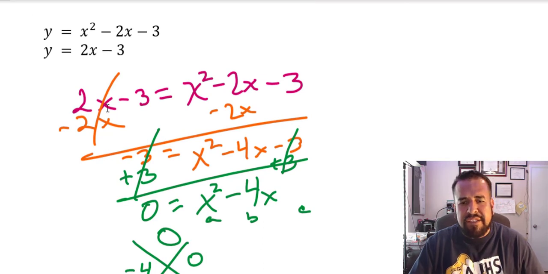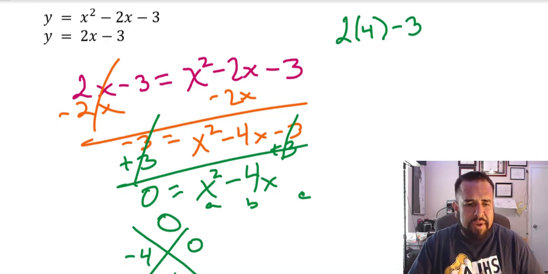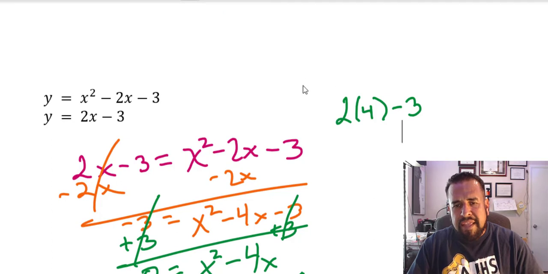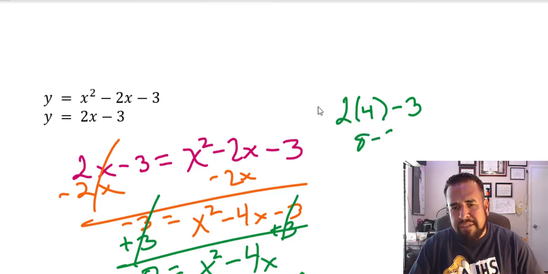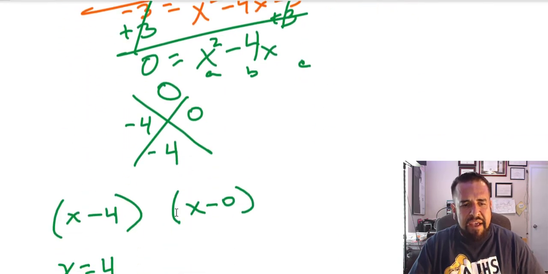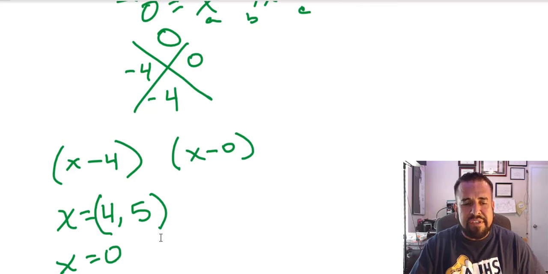That's 2x minus 3. Let's do it right here. 2x, instead of x, put in the 4 value, minus 3. Remember, we got the 4 from here, x equals 4. So that equals 8 minus 3, which is 5. This is my y value for this ordered pair, 5. So I found one intersection where the graphs cross.